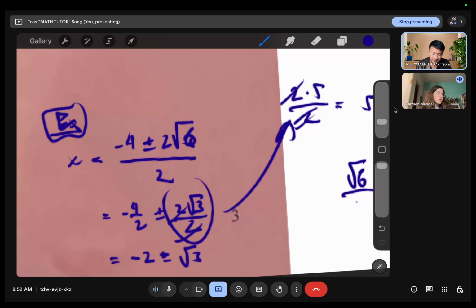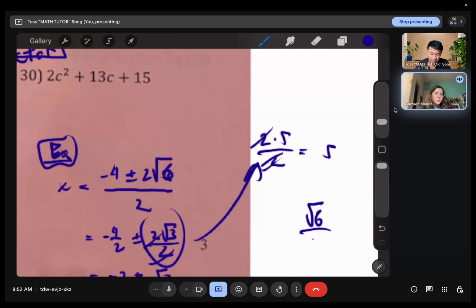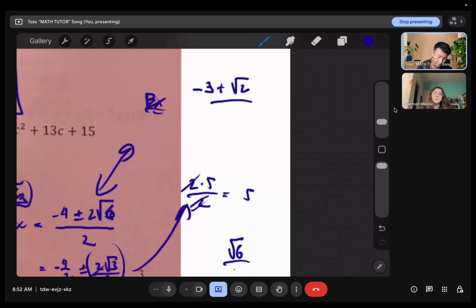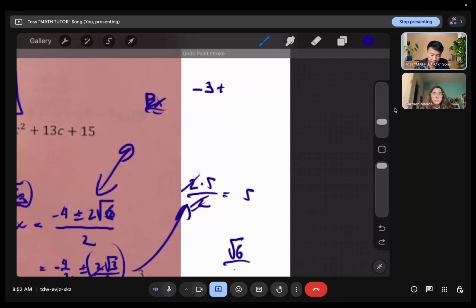I always thought that if it was divisible, you had to divide everything. Yes, everything. And here, what if it's not? Here's another made up one. If you get negative 3 plus or minus, let's just say, a root of 2, over 5, you have to stop here. Why? Because nothing can divide with each other. Now, let me make it more challenging here.